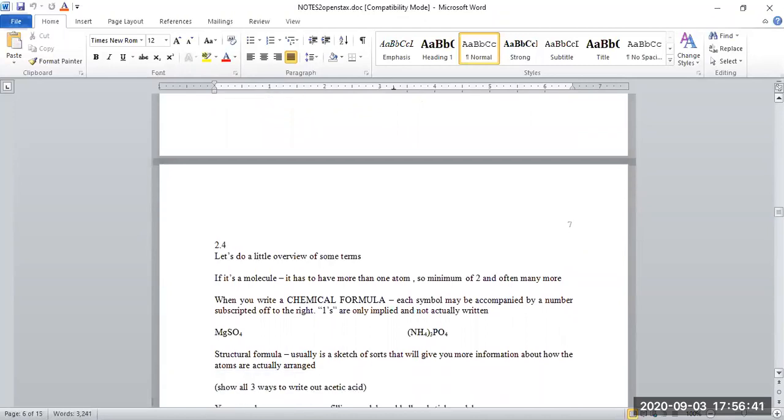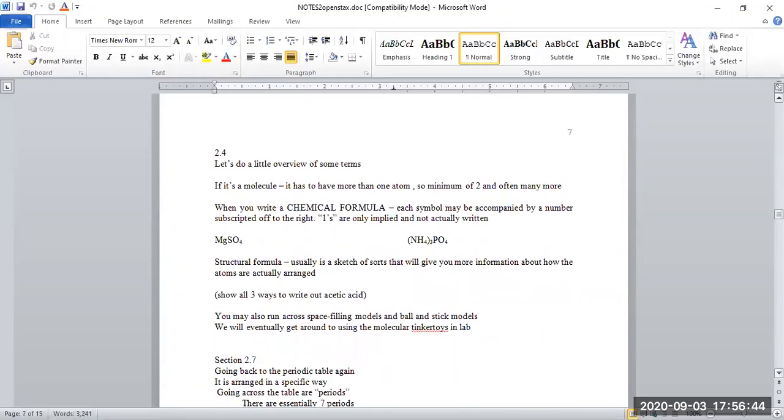All right, some more background on our way to other things. We already talked about the atom being the smallest piece of an element. A molecule is the smallest piece of a compound. We briefly touched on chemical formulas. There's a little introduction here in the middle of chapter 2 that revisits that, keeping in mind that when you write out your chemical formulas, they don't write their ones.